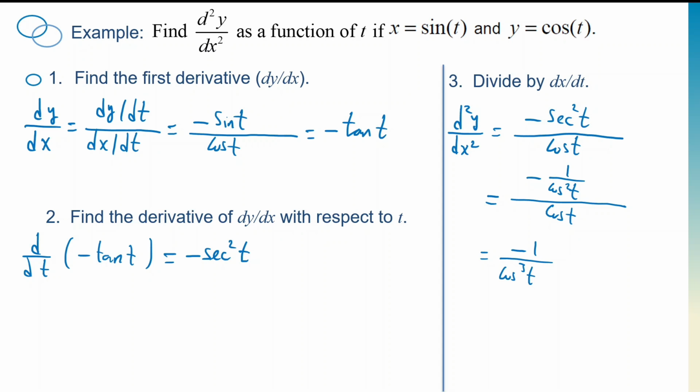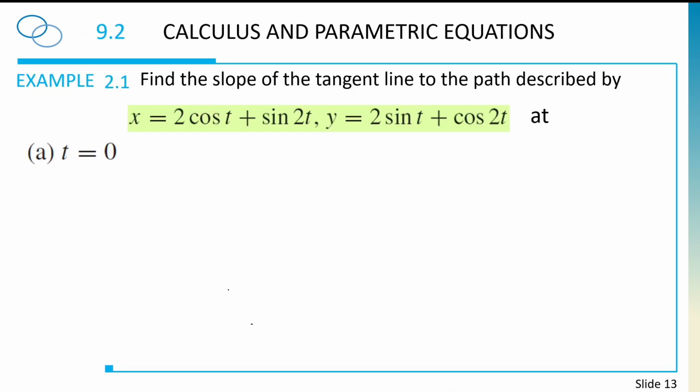So now the first 4 examples, the first 2 were about the first derivative. The second 2 about the second derivative. Now the coming question is a bit similar. We're using the idea of the first derivative. And they tell me here I need to find the slope of the tangent line. It's not the tangent equation, it's easier. We need only the slope of the tangent line. And they give me the parametric equation at t equals 0.